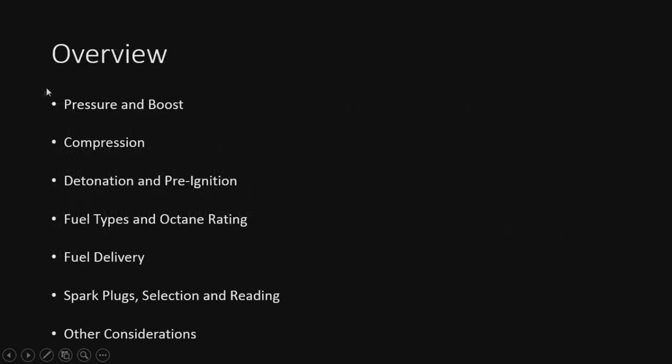So here's what we're going to go over today. We're going to cover pressure and boost, basically the physics behind that. We'll go through compression, how that works, all the definitions. We'll cover detonation, pre-ignition, and some fixes and remedies for this. Of course, fuel types and octane rating are going to play right into all of it. And that goes into fuel delivery, which gets into spark plug selection and reading. And then we'll cover some other considerations at the end, some particular sensors and some little things that you may run into. But that's pretty much it. That's what I'm going to go over today.